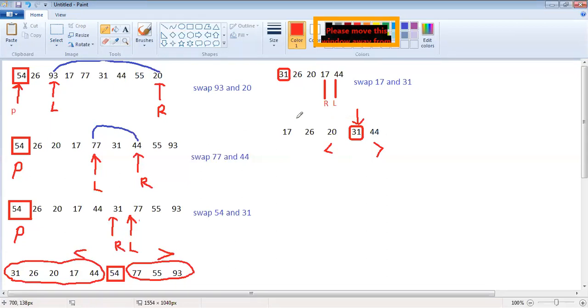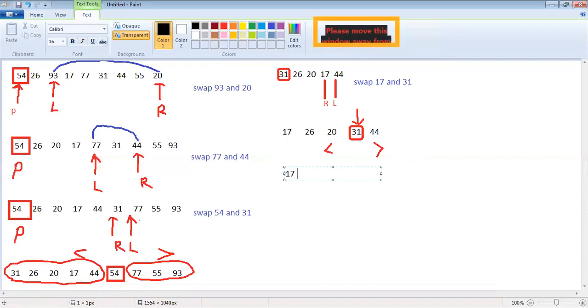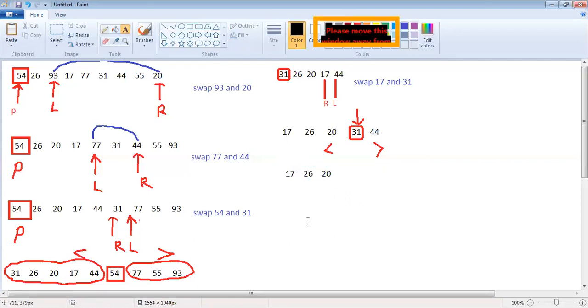And again, what we have to do is handle the left side and right side separately. Now if we take 17, 26, 20, see, 17, 26, 20. What will happen? 17 will be our pivot element, because the first element we have to choose as the pivot element.